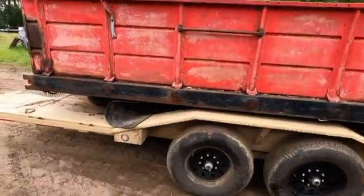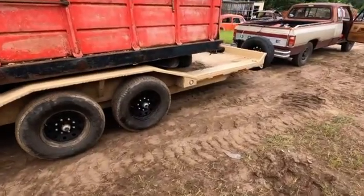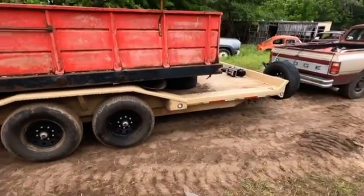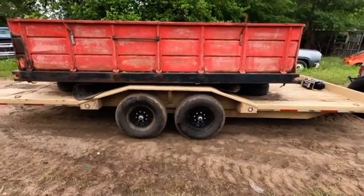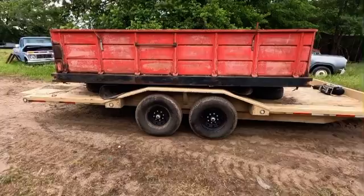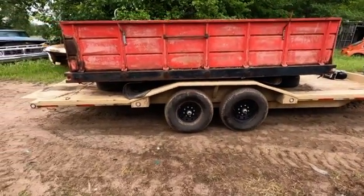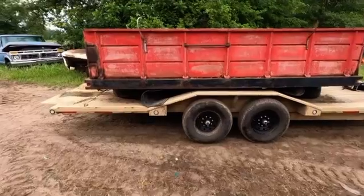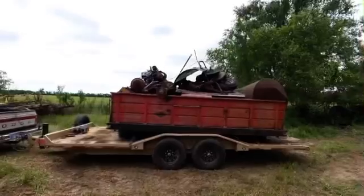Out there at that farm, there's just tons of little iron stacked up everywhere. And I'm having a really hard time getting dumpsters set out there. So instead, I made my own dump trailer of sorts. Since this is a tilt trailer, I just took this old steel floor truck bed. I wish it was a little bit longer. I could get more in it, but this will work good enough for me. And then I can take it, load it up full of junk. I'm going to strap it to the trailer itself. That way I can dump it without dumping the actual bed. And they can use the magnet to kind of rake it out a little bit. So I think it'll work pretty good for me.